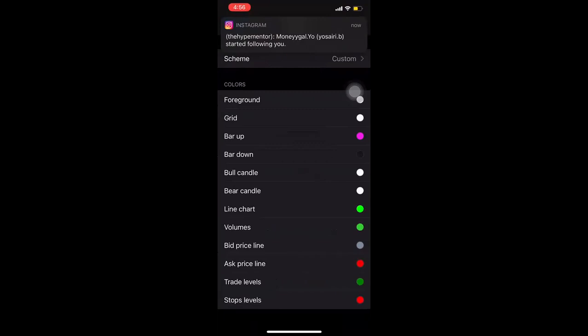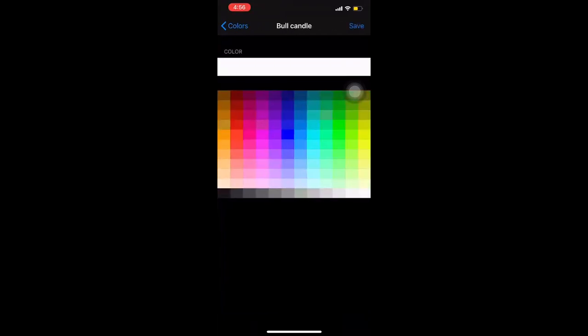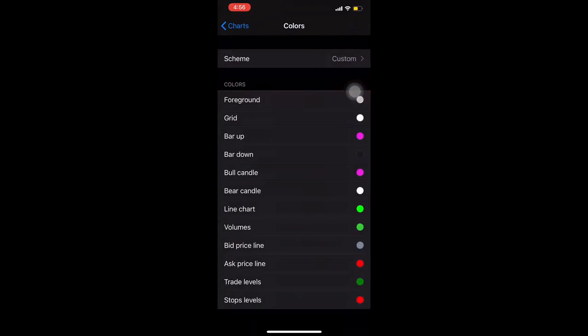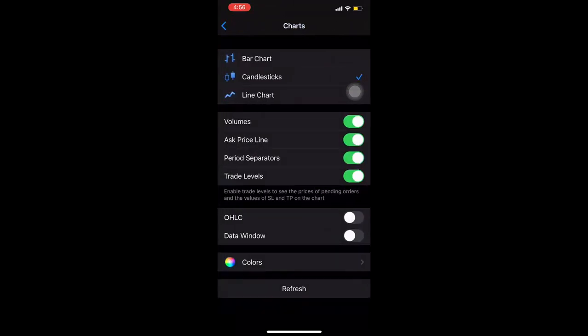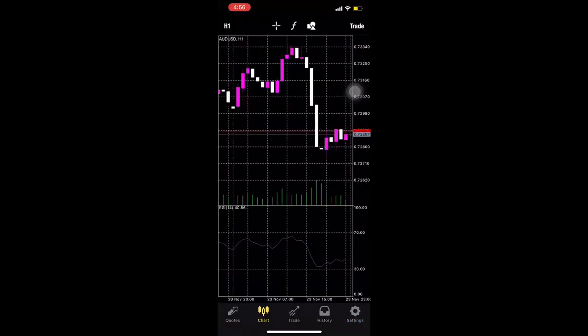Bull candle. Okay, I see what I did. Bullish candle, I could do that pink. And then bearish candle, I can do the white. So boom. Now it's fixed.